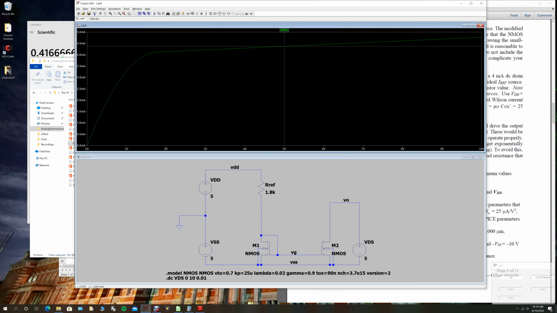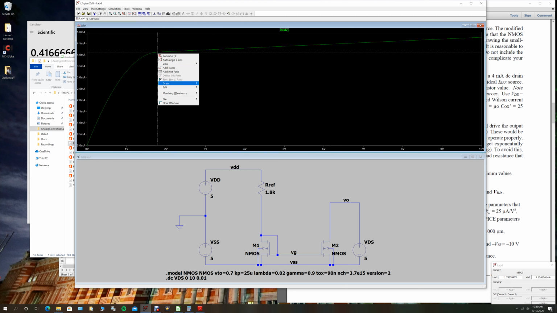If I turn on the cursors here, we can see right around this point here is when the device is going into triode. There's this large linear portion where the device is in saturation, and we can figure out the output impedance from that part. But if we go back to around 1.8 volts or so, that's the minimum voltage VDS for the transistor. So if we put a marker here, draw cursor position, it's 1.78 volts. I kind of ballparked it. That should be close to what the Prelab calculation gave.